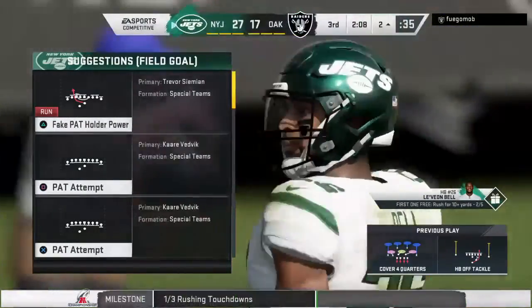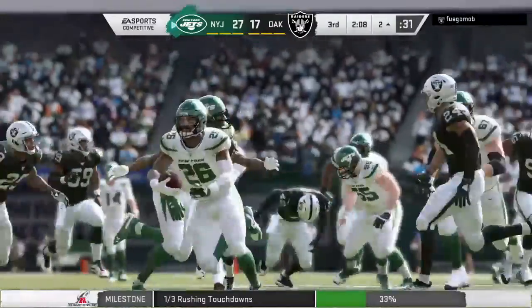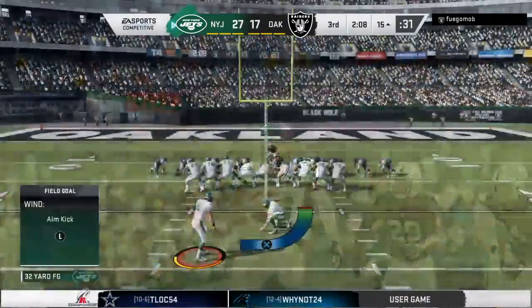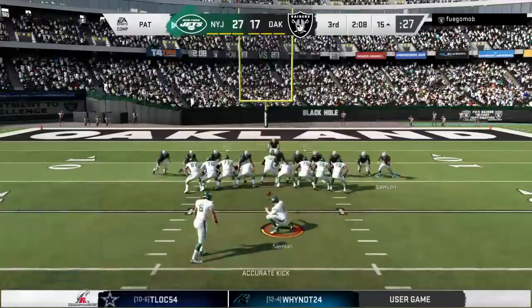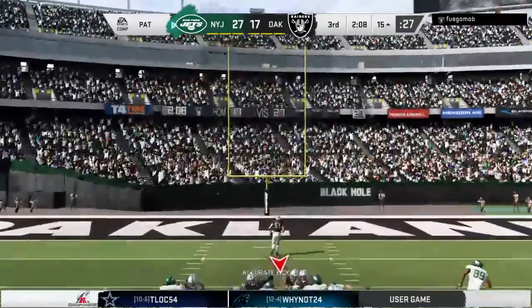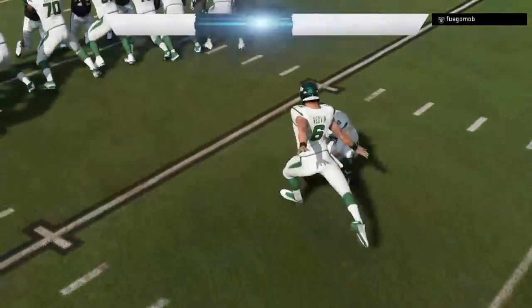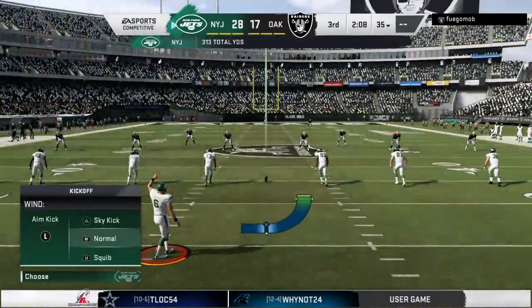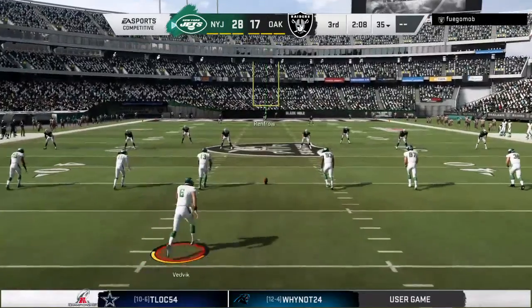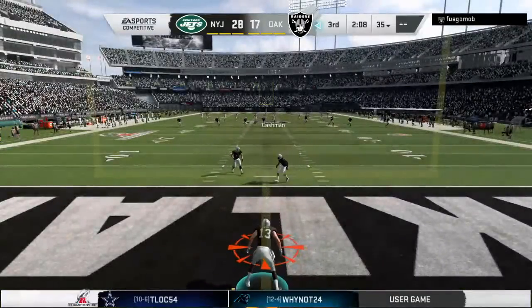Le'Veon Bell, 50 yards. And the Jets will extend their lead. They've done a good job of holding him down in the first half, but he explodes for a big one right there. Yeah, I've got an image in my head of him being surrounded by a bunch of people, really, with ropes and other things trying to keep him locked in. But eventually they got tired too, and just as you noted, he broke out. And it's a guy that usually you can only keep down for so long.